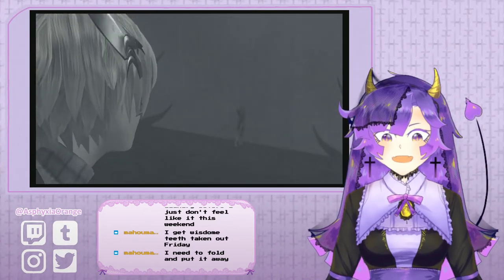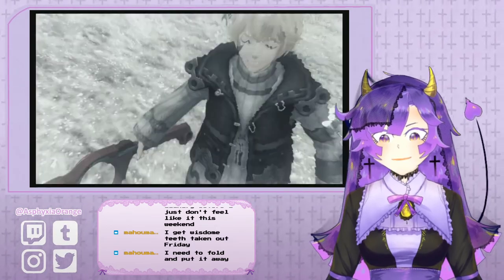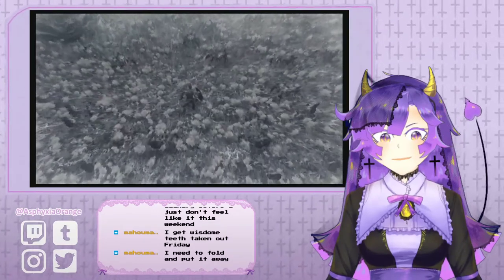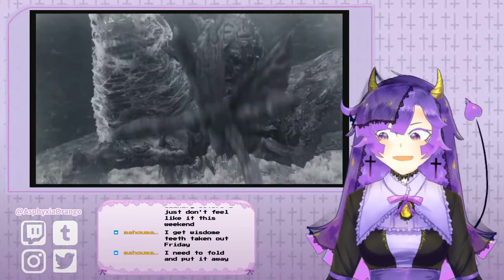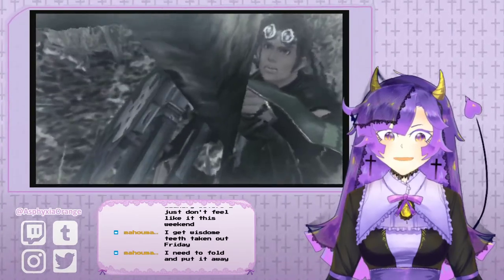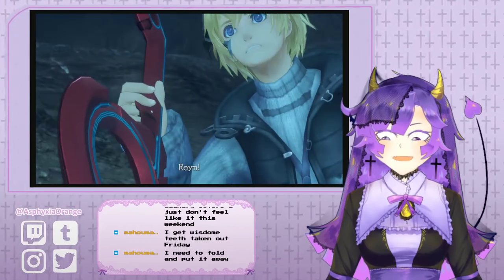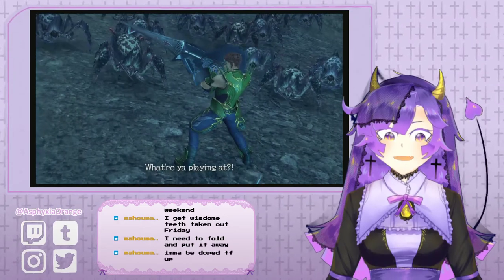Shuruku. Shuruku. Shuruku. Nai! Oh, so the spiders are definitely what attack people in this cavern. Shuruku! Why is he by himself? Nai! Also, those spiders got sharp mouths.